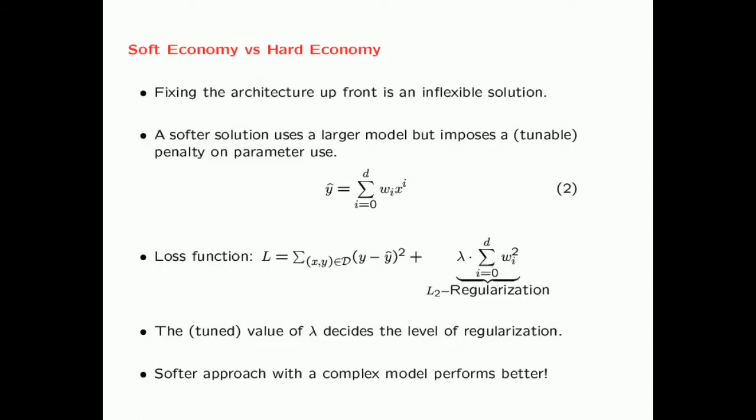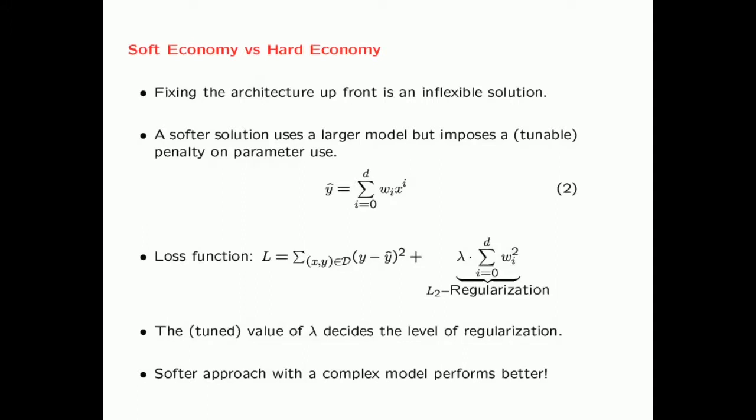to your loss function. So imagine that you have the same polynomial regression model where y is given by the sum of wi x to the power i, and you sum it from i from 0 to d. And in this case, your loss function is essentially the squared loss over the training examples, which is the first term. And then you add this L2 regularization term, which is essentially lambda. Lambda is your regularization parameter. It decides how much regularization you want to use. So lambda is always positive, and when you use larger values of lambda, you're using more regularization. You're increasing the bias of the model and reducing the variance of the model.